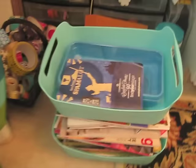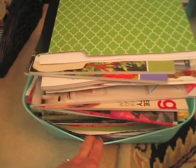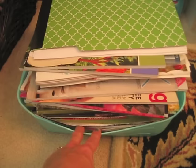Down here on the floor, I've just got a basket of washi, and then this is my big stack of images that I have pulled out of magazines. I'm going to do a video on that, how I've figured out it's easier for me to go through a bunch of magazines to sort through them and pull pages for my images and my words.